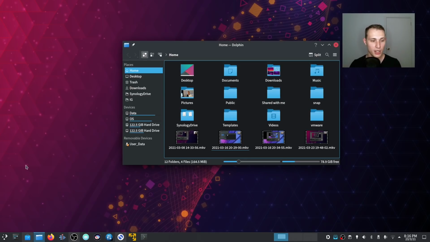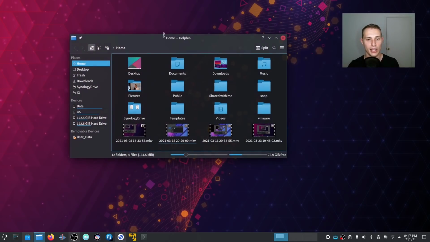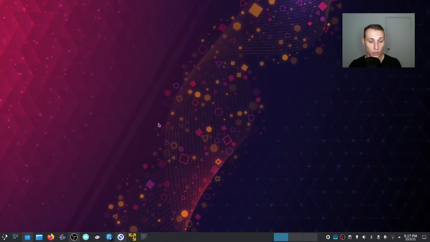Also, with the fact that Plasma has an amazing global menu widget and amazing support for a bunch of different apps to use a global menu, it'd be great to see a heads-up display menu used in or available as a widget in the Plasma desktop. Now, I realize there are projects out there that do this, but they're all basically tied to GitHub pages that are semi-abandoned at this point.